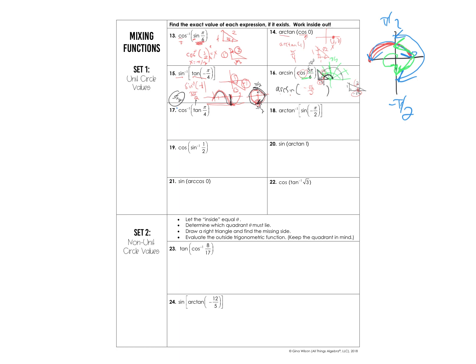Well, since now we're talking about a restricted domain for arc sine, I can't be in that quadrant. Arc sine only goes from in here. So where else is sine negative? Down here in that quadrant. This is still 30 degrees. But this is now a negative 1. This is still a 2, and this is a square root of 3.